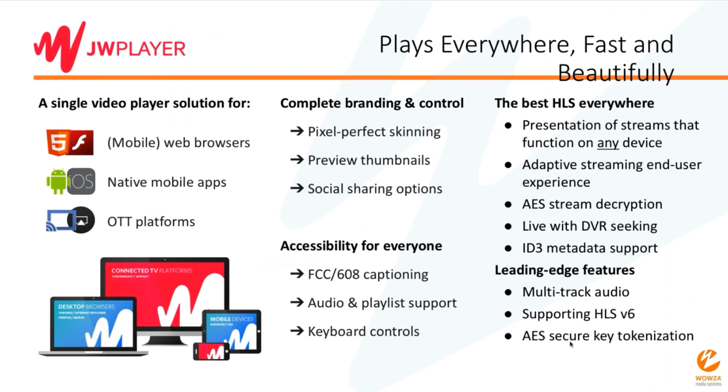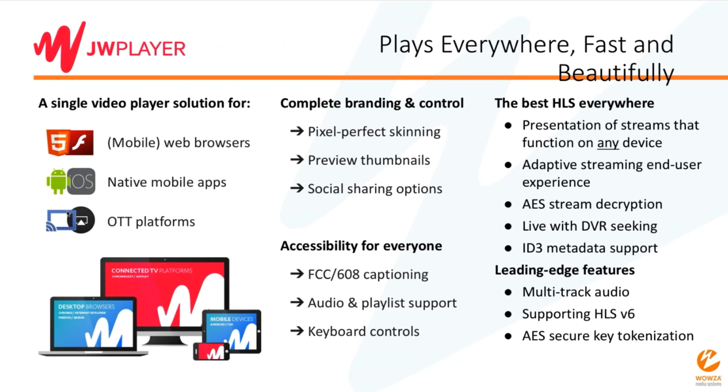And this is what we're going to do with JW Player. We're going to actually enable all of this different functionality. We're going to be able to deliver video playback experiences for mobile and web browsers, native mobile apps for both Android and iOS, and OTT platforms. In the case of today's demo, we're going to show Chromecast. And when you're delivering a TV streaming service, you want to give different features that make you a professional TV streaming service, regardless of how small you are.